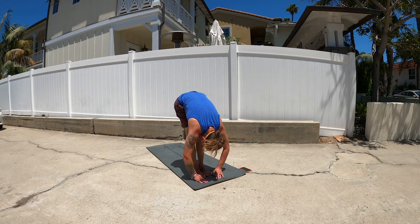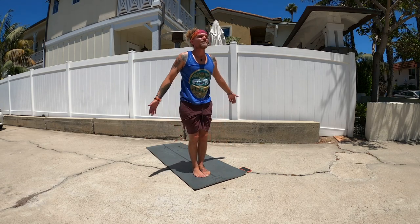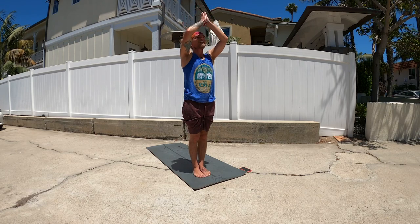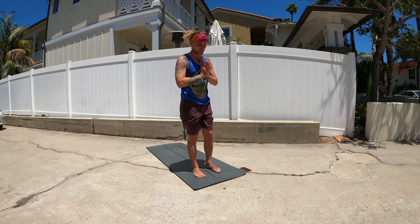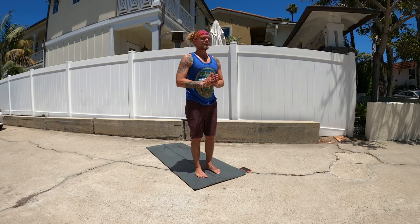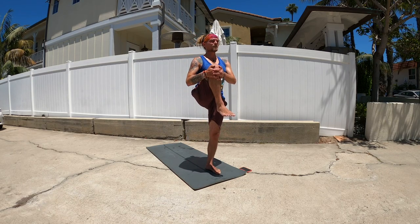Very nice. Inhale, rising all the way up this time. Watch the palms kiss. Exhale, hands to the heart. Samasthitihi. Beautiful. Feet just about hips width distance apart. With an inhale, lift the right knee up into the heart.